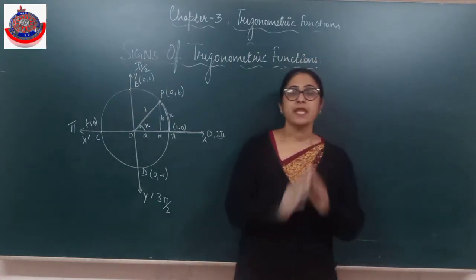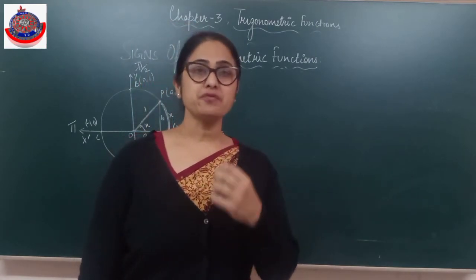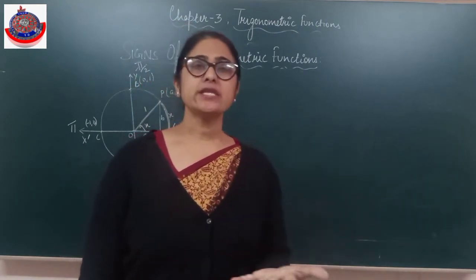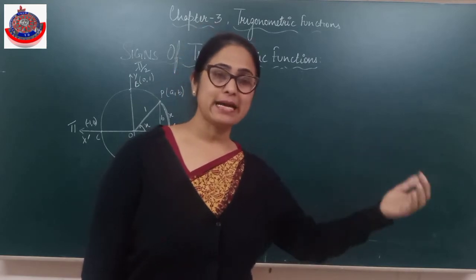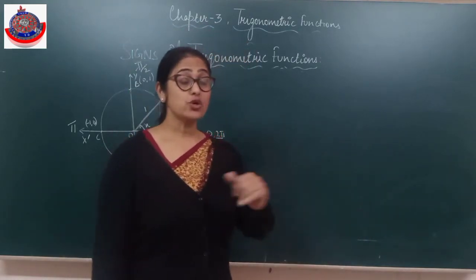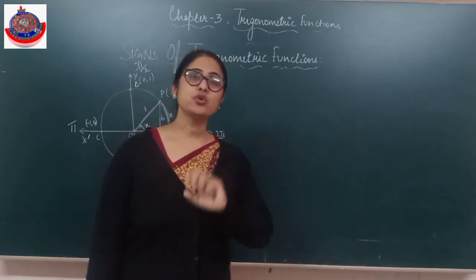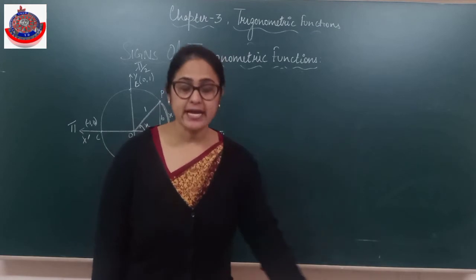Namaste students. In our previous video of trigonometric functions, what did we do? We found the values of trigonometric functions on the angles like 0, π/2, π, 3π/2 and 2π. Fine. Now, as I told you, in class 10th we were limited to the first quadrant only. Like we found the values only for acute angles. Now we have gone beyond that.